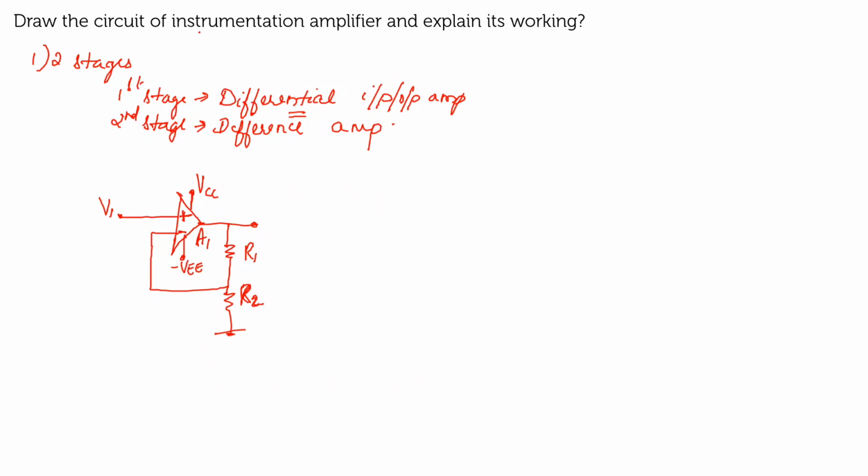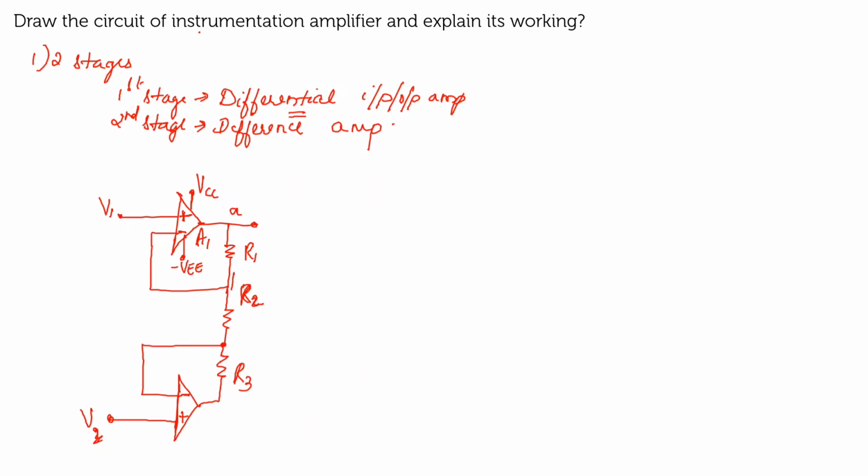Now we are going to draw another amplifier which is also a non-inverting, but it is just opposite, you have to draw the non-inverting terminal at the bottom and your inverting terminal above. Here also I am going to apply another input V2 across your non-inverting terminal, and now I am going to use the same resistor R2 as the ground. Okay, so let me remove the ground here. So the resistor R2. Okay, now I am using one more resistor. Let me take this as R3 and I am just joining it.